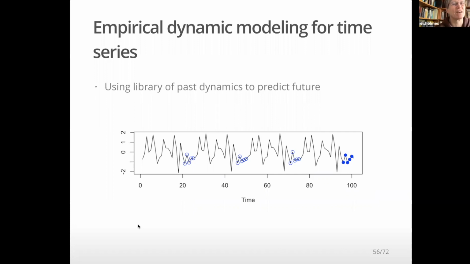If it doesn't have that, these types of models don't necessarily do so well compared to something really simple.